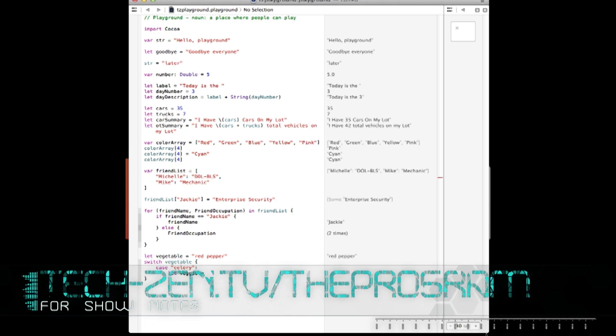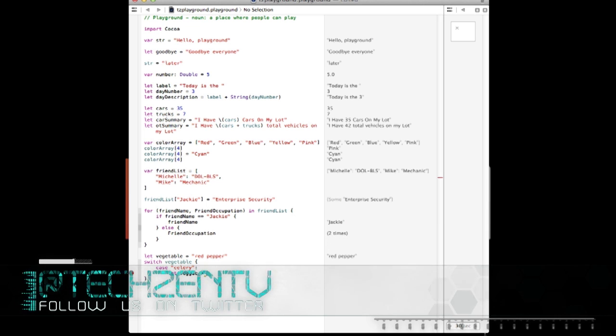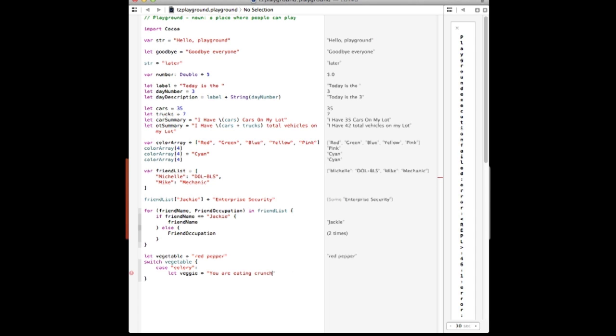Okay, so you saw I had a little trouble there, because at the end of this case statement you need to have a colon. And when I did that, it wanted me to assign a type to it, and when I didn't, it complained until I put a line beneath it. So there are obviously still a few little bugs to be worked out, because I wasn't doing anything wrong. It just wanted to try to help me out, and I didn't need the help right there. So anyways, we're going to go in here and then celery. Crunchy celery. Okay.